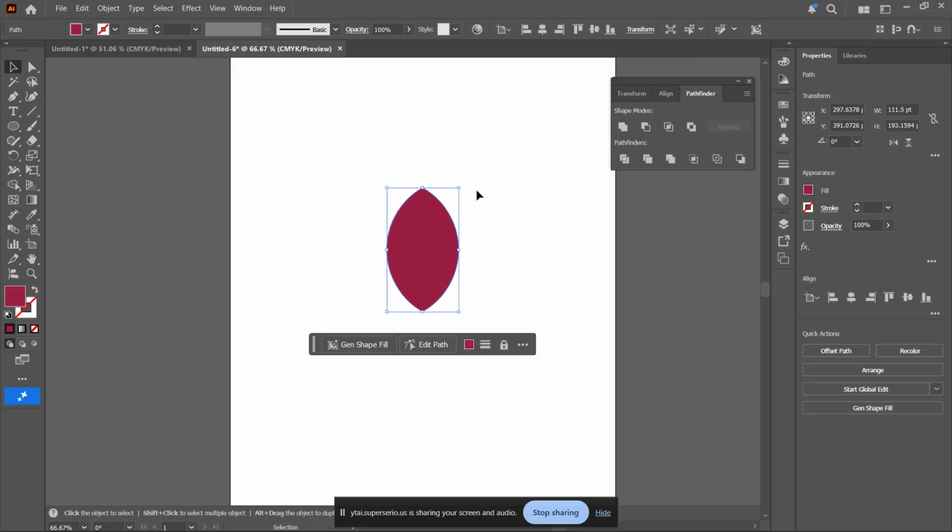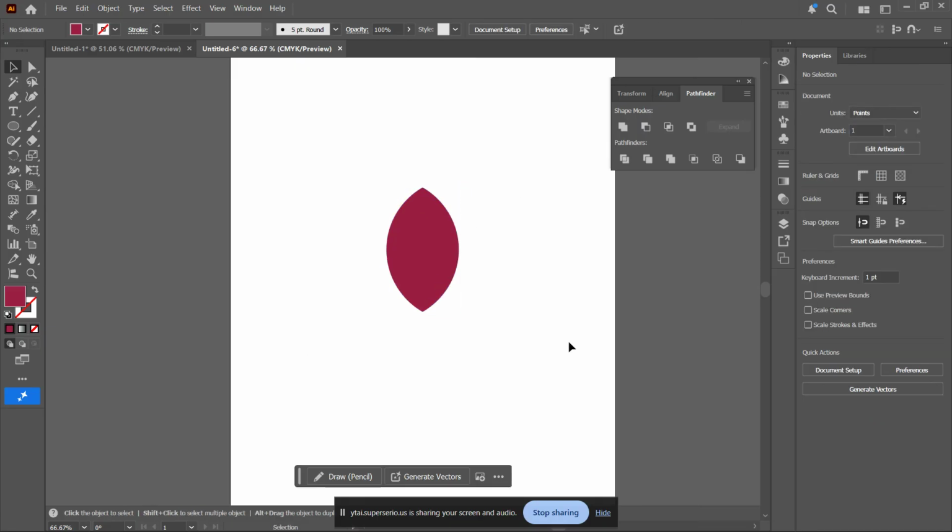Here's a quick tip. If you want more flexibility before permanently combining shapes, you can use the Shape Builder tool as an alternative. But for quick, precise intersections, the Pathfinder Intersect option is usually the fastest method. Intersecting shapes is extremely useful for creating custom logos, badges, geometric designs, and layered illustrations. Once you understand how this works, you can experiment with multiple overlapping shapes to create more complex designs in seconds. That's how you intersect shapes in Adobe Illustrator.